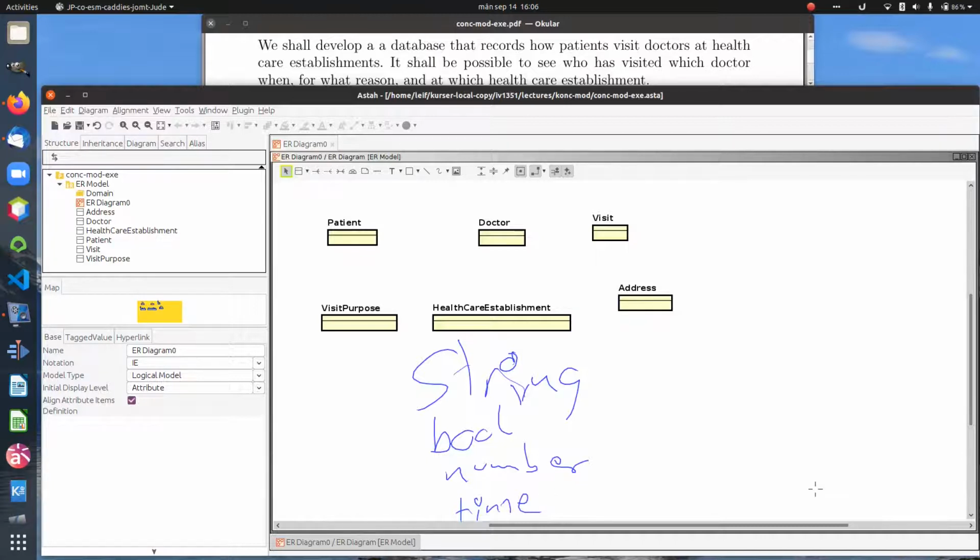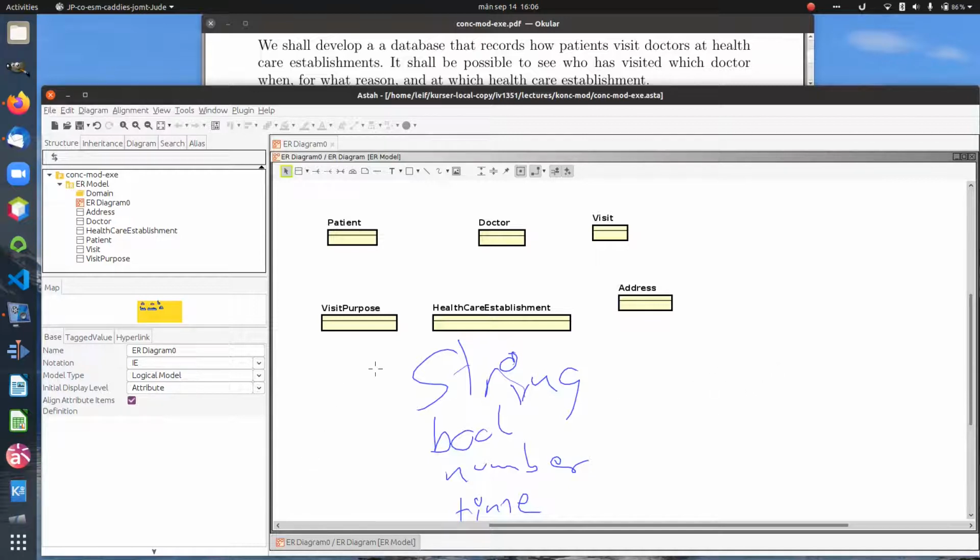So that's one way to define an attribute. They are simpler. One thing that can be represented as either string, Boolean, number, or time. That's one way. No absolute rule, but it's one guideline for defining attributes.